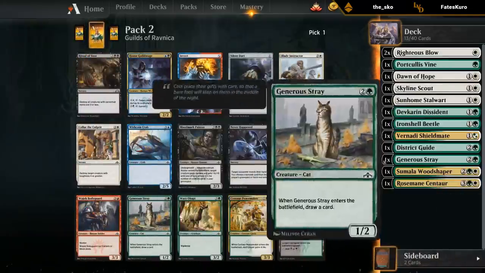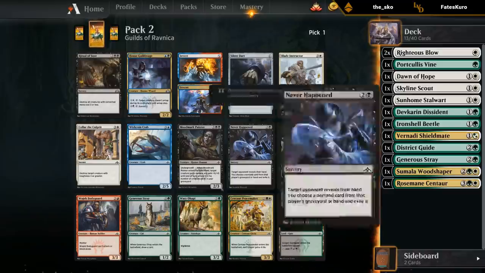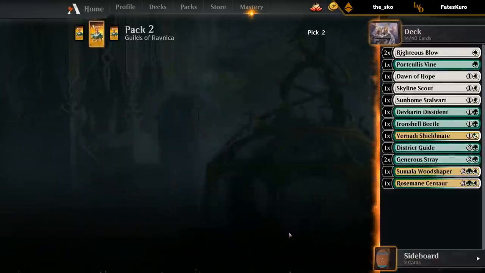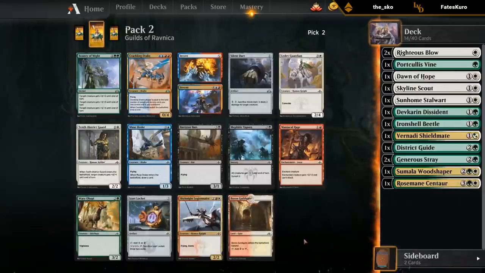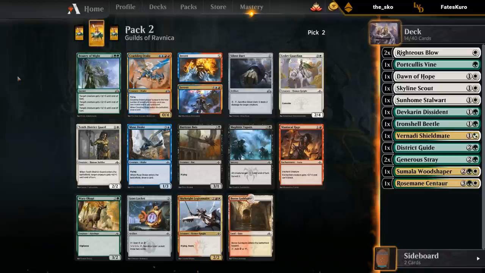Alright, I guess I'll take another Generous Stray here. Some powerful cards in other colors. Color Culprit also not too impressive. Don't have a reason to take the Guildgate yet. Take the Kitty Cat. Ooh, Bounty of Might. That's a definitely powerful card. So probably taking that here.